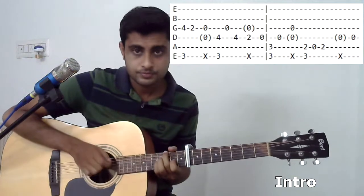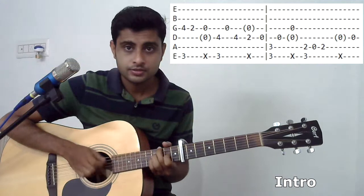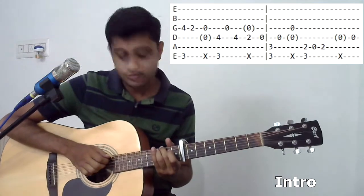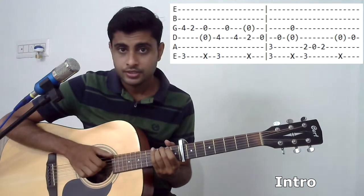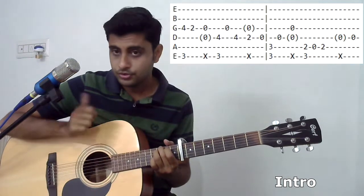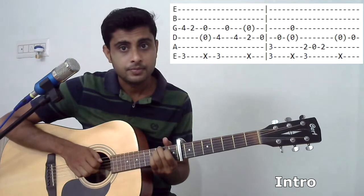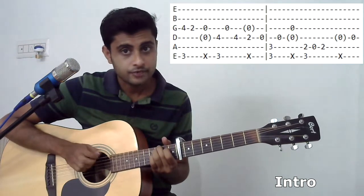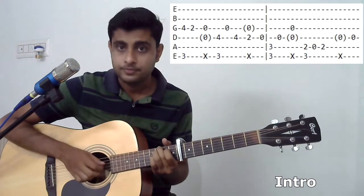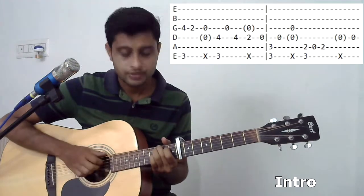Okay, put your second finger on the 3rd fret of the A string and pluck the E and A string together using your thumb and first finger, of course. Okay, then play the D string with your second finger, then again the slap with the D and G string.